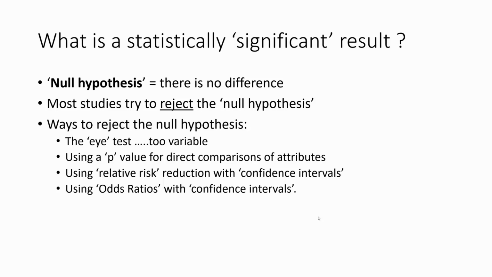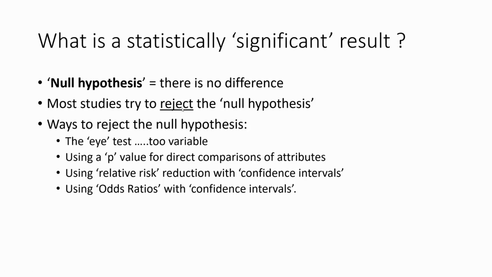Just with some broad concepts to start off with, the null hypothesis when you're looking at an intervention or looking at comparisons between the groups is that there is no difference between a treatment that you gave versus a placebo or a control. Most studies are trying to actually prove an effect of some sort. So in effect, you're trying to reject the null hypothesis. And there are several ways to reject the null hypothesis.